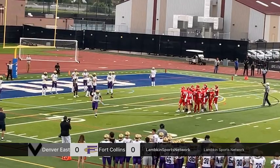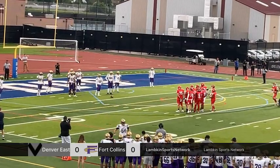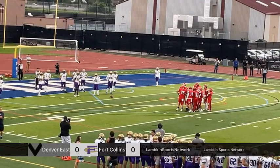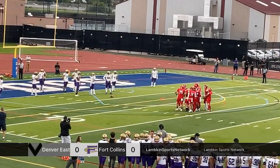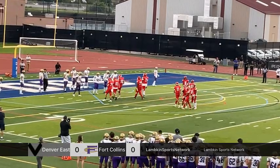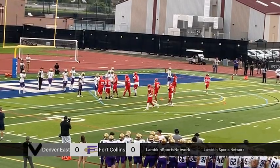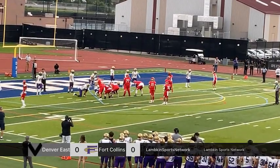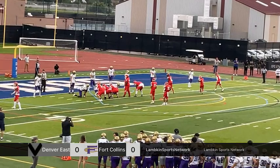Just going to bring up third down, third and goal, 9 yard line. See if the Lambkins can hold strong here. 4 yard line, what a ripoff. I don't know what they're talking about. He broke the tackle. They should be way back at the 9 at least. Hometown refs here, what's going on?